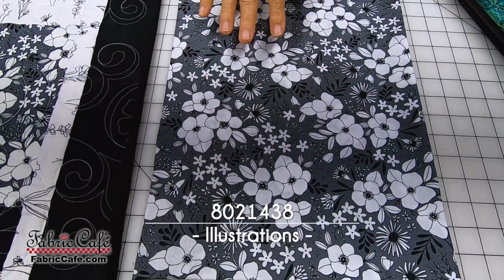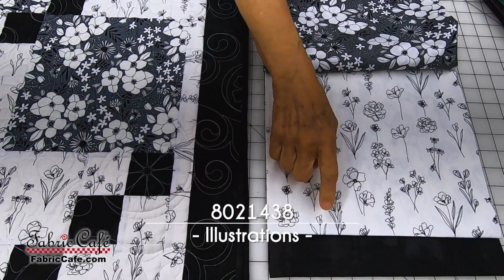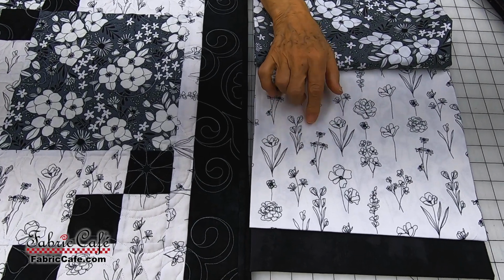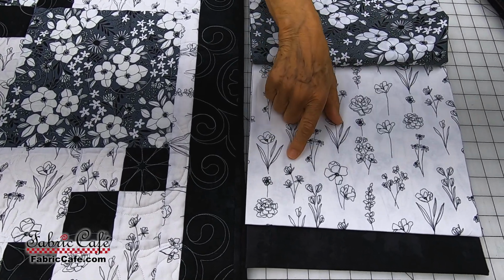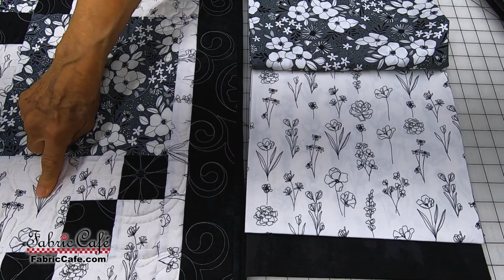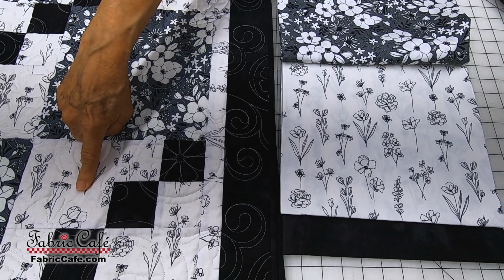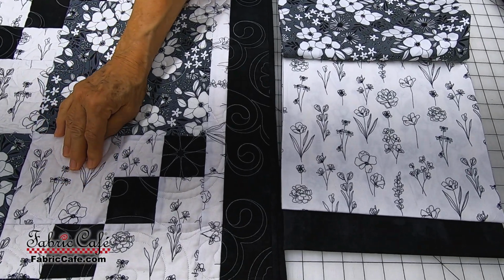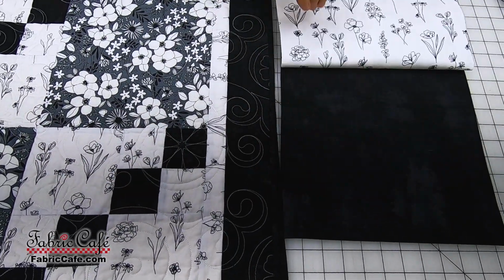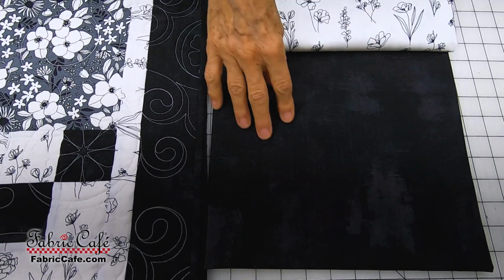Your largest print goes in your largest block. And then we have a light and a dark. Now notice this one does have directional fabric, but if you pay attention, you can make sure that your flowers all go the same direction if that's important to you. So you're going to be making strip sets, and when you make the strip sets, just make sure that you sew one of the strip sets with this on the top and one on the bottom. So that's your number 2, and then your number 3 is this gray mottled kind of a fabric.